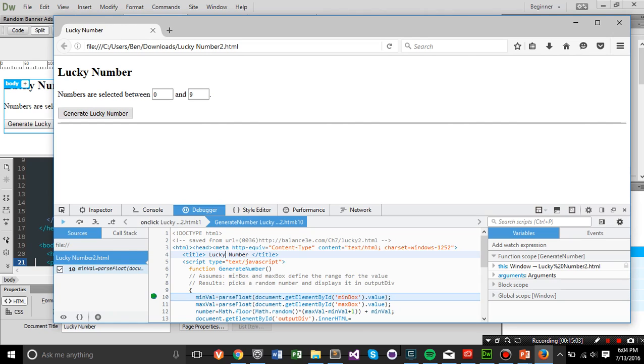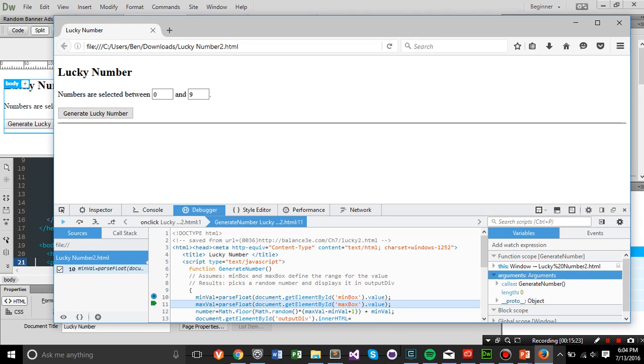The power of that is that I can then go and hit step over is what I want, step over. It will step over that line, go to the next line. Now I have min value loaded up, and I can actually look at the results of min value. Should be able to at least.